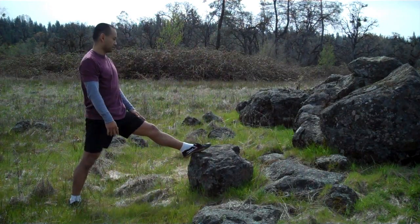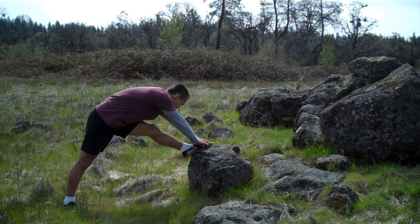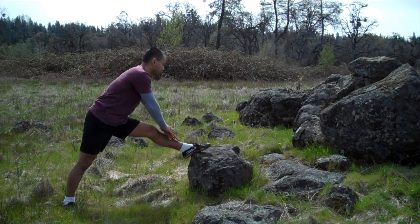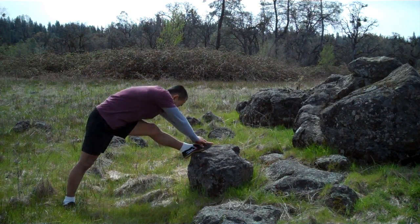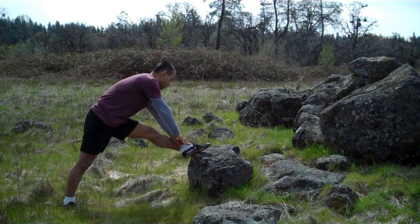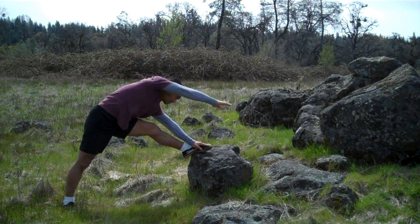Next, we're going to do sort of a reach towards the toes. If you don't have something to prop your foot up against, you can keep your foot on the ground and do this movement. Having your foot propped typically will be a little bit easier for some people to keep balance.